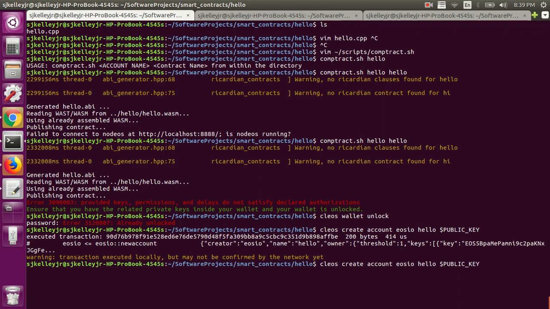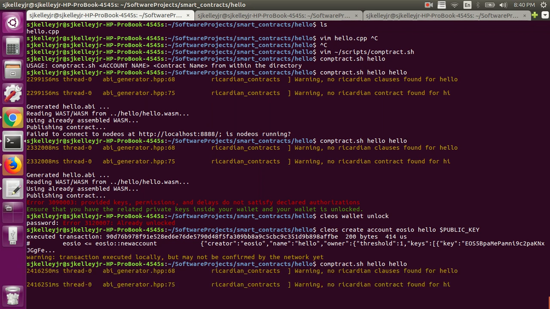Again, all those things I talked about before. We've imported the public key, and now we can map that public key to this account name. So henceforth, that public-private key pair can be attributed directly to the Hello name, and we don't need to do anything else, which is, again, one of the great things about EOS. So now, if we try and deploy this contract, it should work, and we can play around with it a little bit.